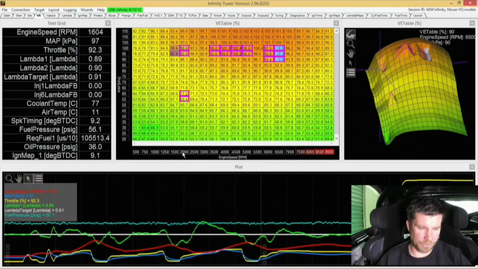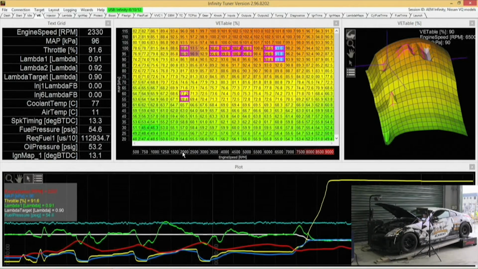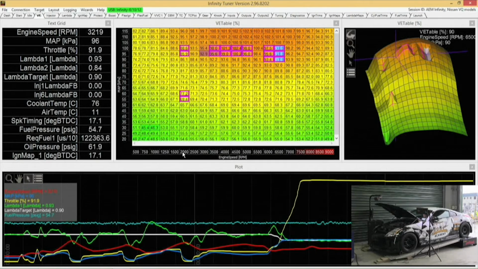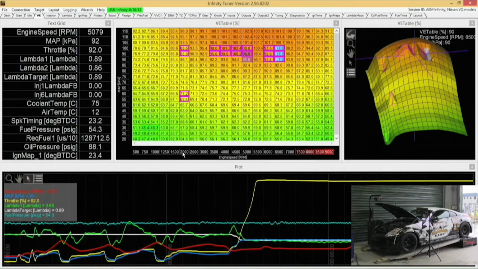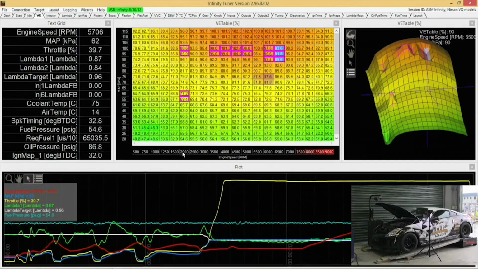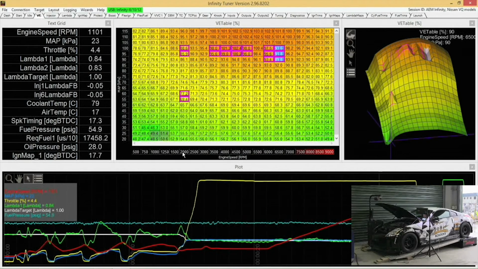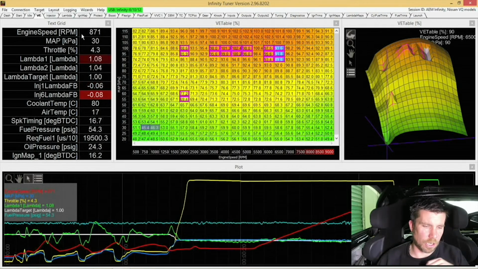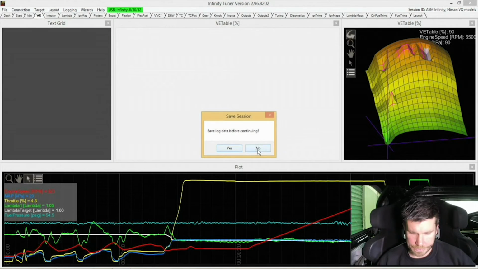Okay, so we're at wide open throttle and we can start our run. Okay, we'll just stop that logging, and I don't need to save it.